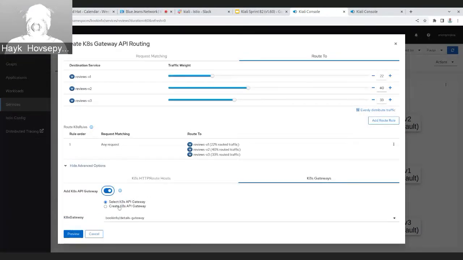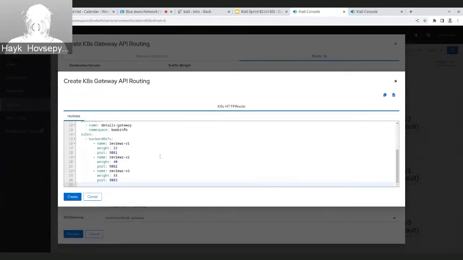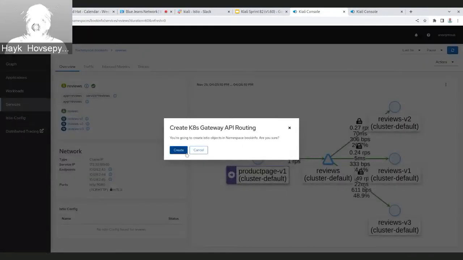You can select a gateway, preview it, and it's loading the services and the ports of these created services and creating the route to those services. So this feature is still in review.